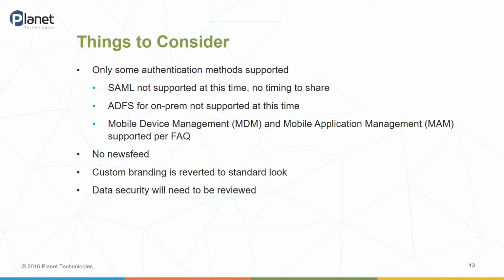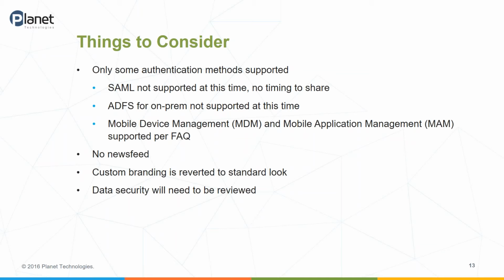The other thing that people have asked about is data security. So when you saw me open that document and it switched to OneDrive, I have the option to email that. I have the option to download a copy. But since I'm on a mobile device, I could potentially be taking that information outside of the parameters of my company and violating security standards or document control. So that's one thing to be aware of.